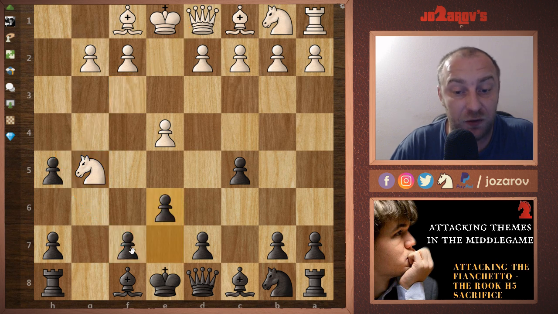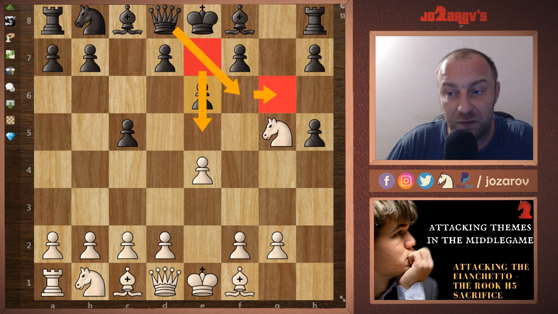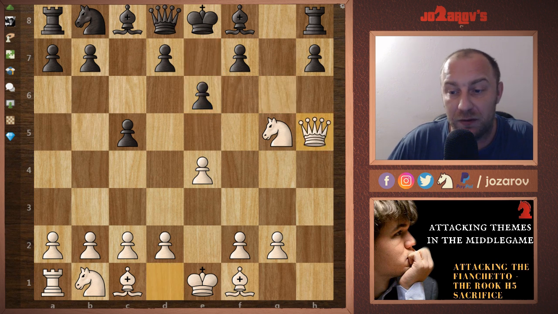So that's why I have to push this e-pawn. That's the very important thing if you play defensive. You saw in this couple of examples that my opponent didn't play with the e-pawn. Here now the queen can at least participate somehow in the defense. Let's flip the board again.